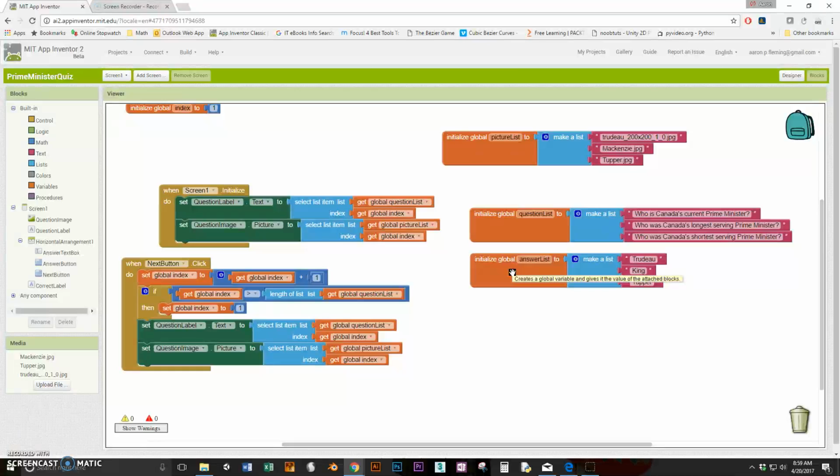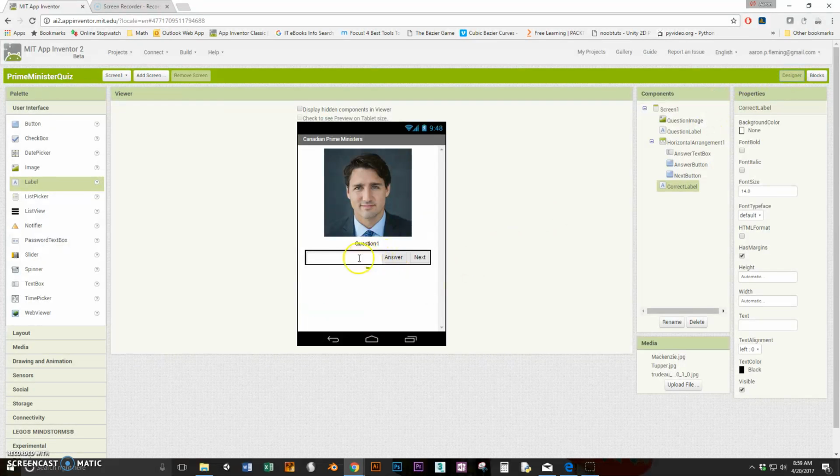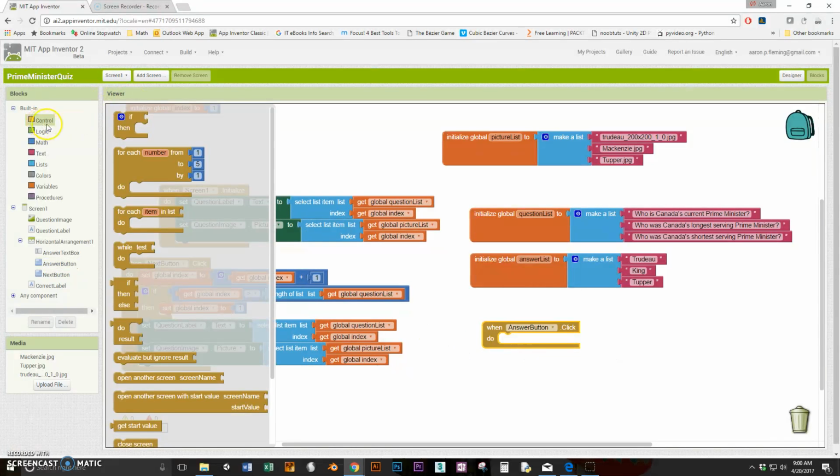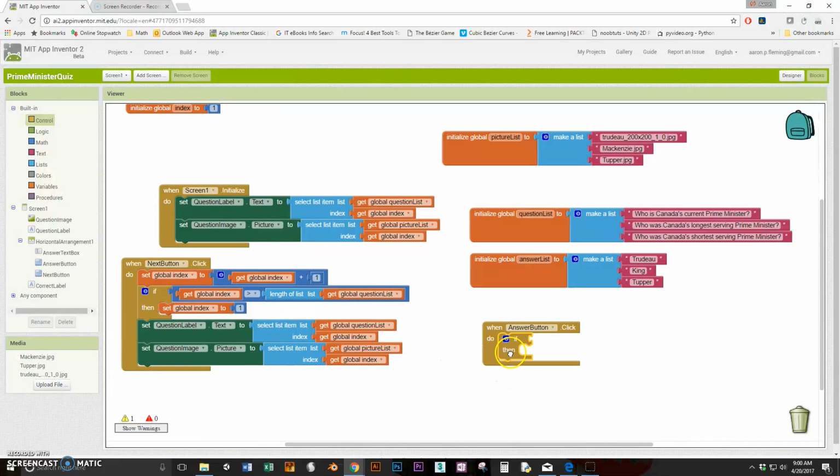Now what we need to do is, if you remember back from the designer here, they're going to type it in, then they're going to hit answer, and when they hit answer, that's when we're going to check to see if it's correct. So basically we have to come over here and find the answer button, and on the answer button, when they click on the answer button, what's going to happen? Well, it's going to be conditional on if they got the question right or wrong. So I have to take a control block, and basically it's going to be an if.